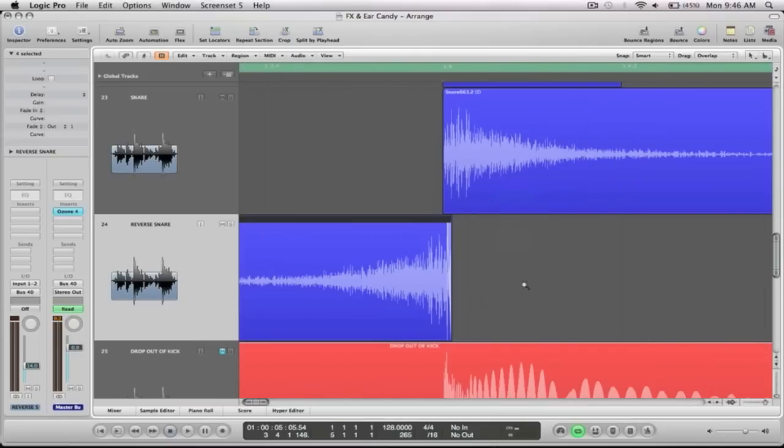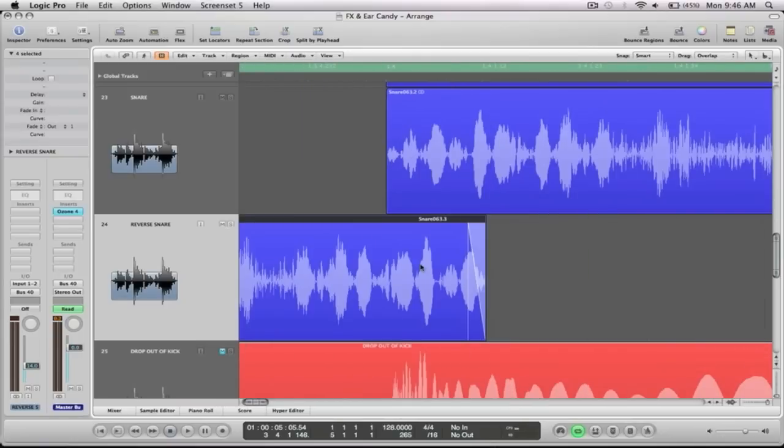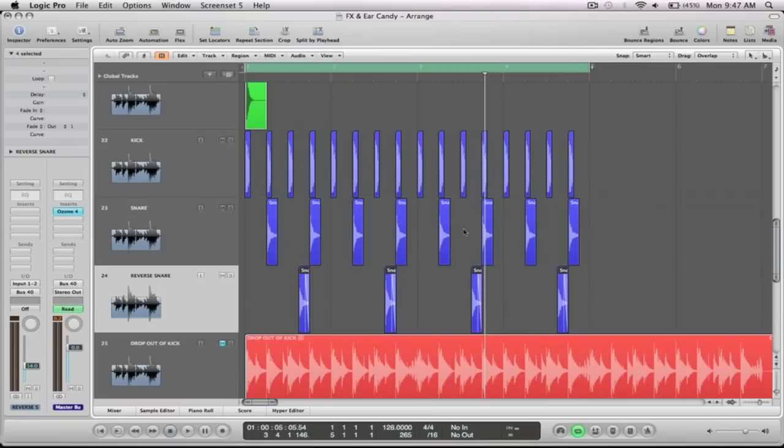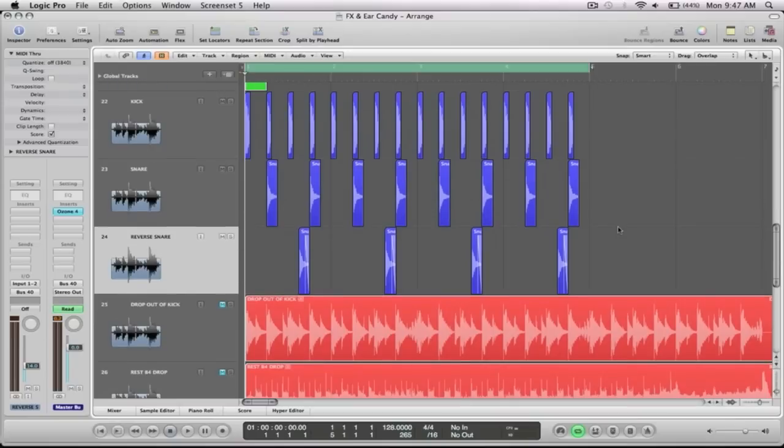And if you zoom right in, you can see that I've overlapped them a little bit just due to the initial attack being a little bit low. I wanted the volume to remain nice and high, so it sort of sucks in, drops down, and then the attack of the snare. So for that, it sounds like this.